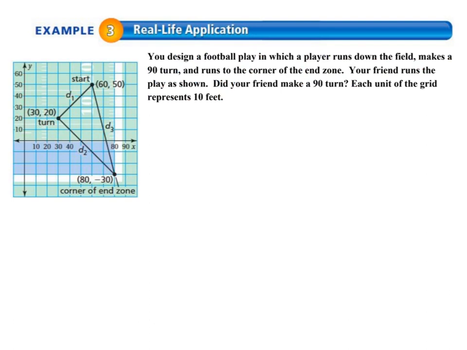Okay, so this example gets pretty crazy. It's going to combine what you learned yesterday with what you are doing today. You're going to do your best to follow it, see what you've got. But if this one's a little weird for you, it's okay. Part of why it's so weird is that there are 3 different distances you have to find.